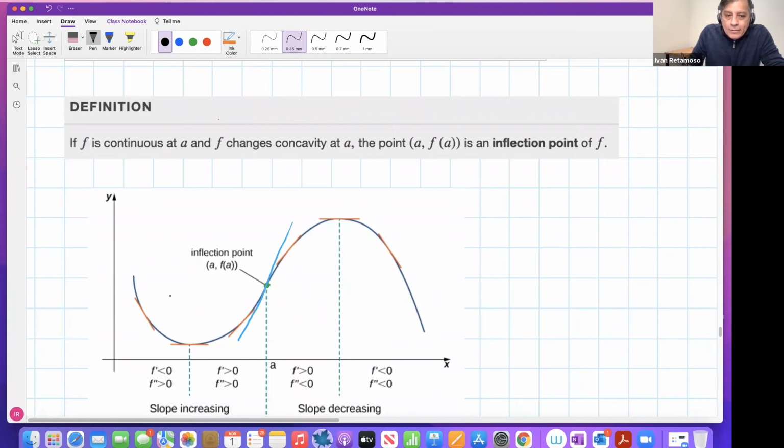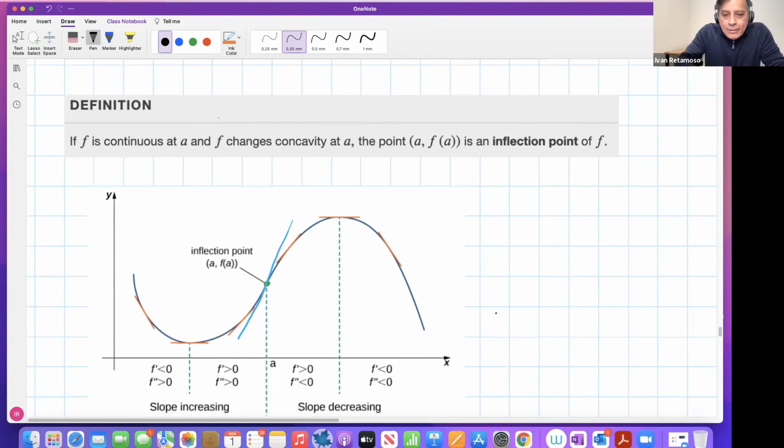How do you know, Professor, concave up from concave down? This is clearly a happy face, right? The mouth of a happy face. And this is clearly the mouth of a frown face, right? Yeah, but it could be that the graph was like this, right? Frown face first and then happy face. As long as there is a change of concavity, then you got yourself what is called an inflection point. And I'm going to show you how to find it using second derivatives.